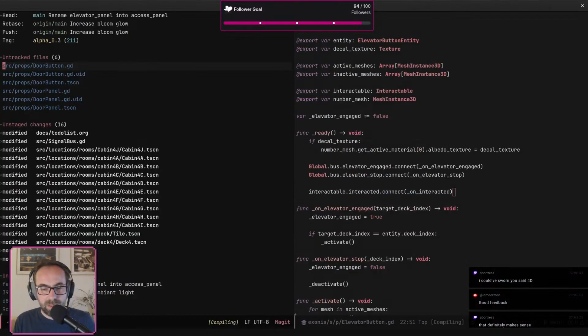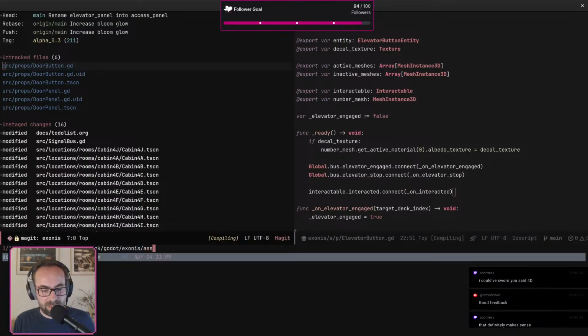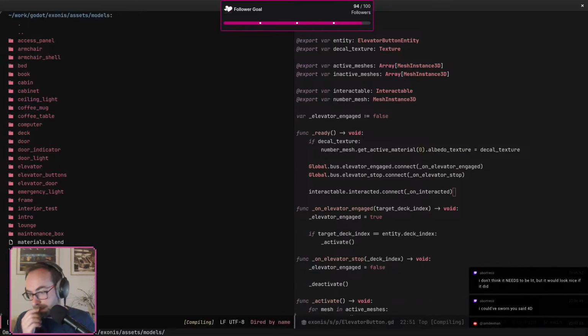Okay. So I can do assets, models. You don't think it needs to be lit, but it would look nice if it did. Okay. Yeah, what I'm afraid of is Star Trek button panel.